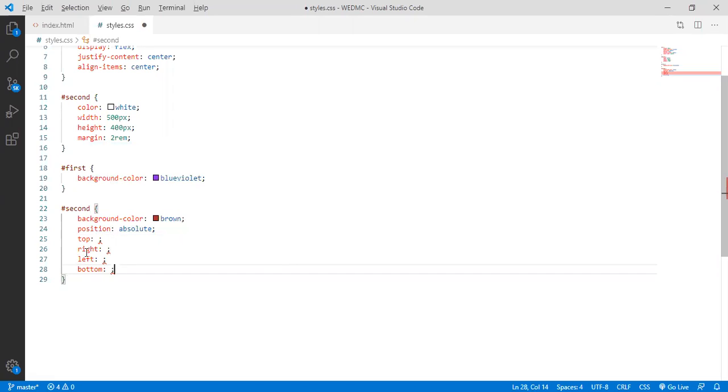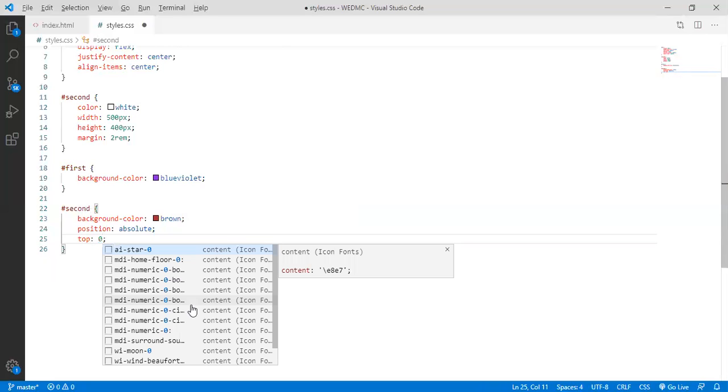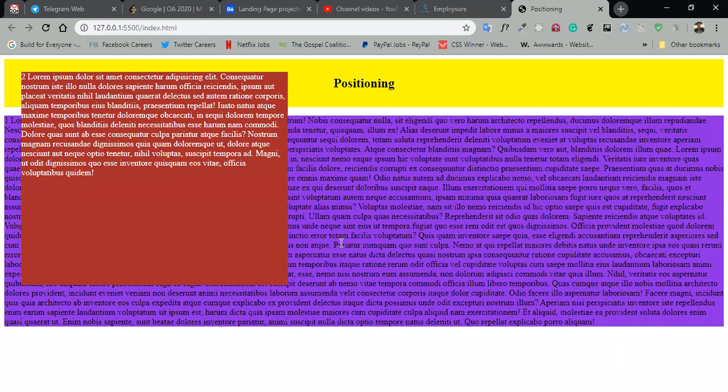All right. So when something is absolute, when I set this to zero, it takes a value like this, zero, right? What absolute does is that it takes the element out of the normal flow, and it makes the element neglect all the other elements. It's like this element is the first one. I hope you understand that. It's as if there's no other element except this element, so it's taking it inside the body. So that's absolute.